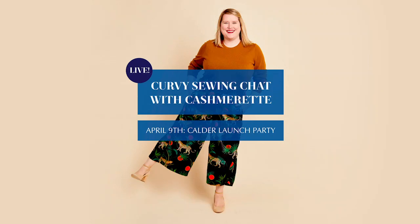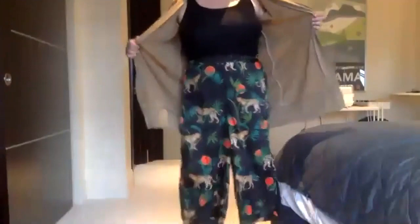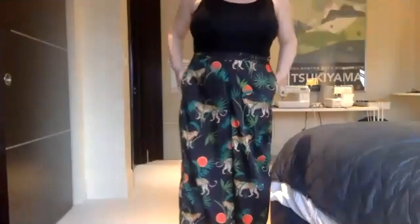Of course, this is difficult, right? Because I'm sitting down. But I do, in fact, have my Calder pants on, and I'm going to show you them now. So here's the famous leopards. Very swishy. I'm going to take this off. Wow, this looks a bit like a sketchy zoom now, but there we go. So these are the Calder pants. From the side, from the back.